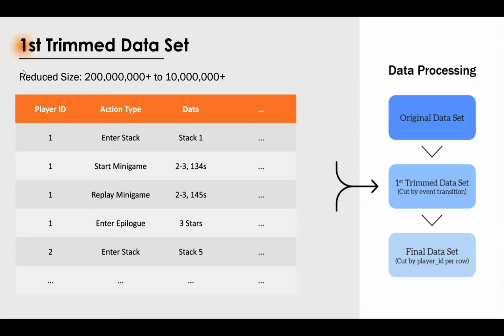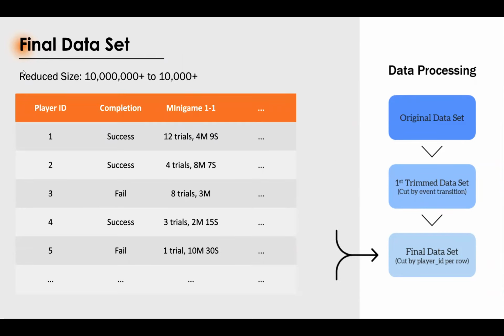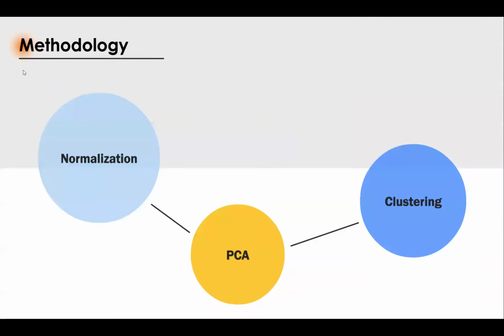With the first trimmed data set, we gathered the user's whole activity into a single row. We basically focused on the time spent for the activity and the total number for the same activity. Therefore, we normalized those parameters respectively and applied the principal component analysis called PCA. PCA is a dimensional reduction technique that provides a capability for handling high dimensional data.